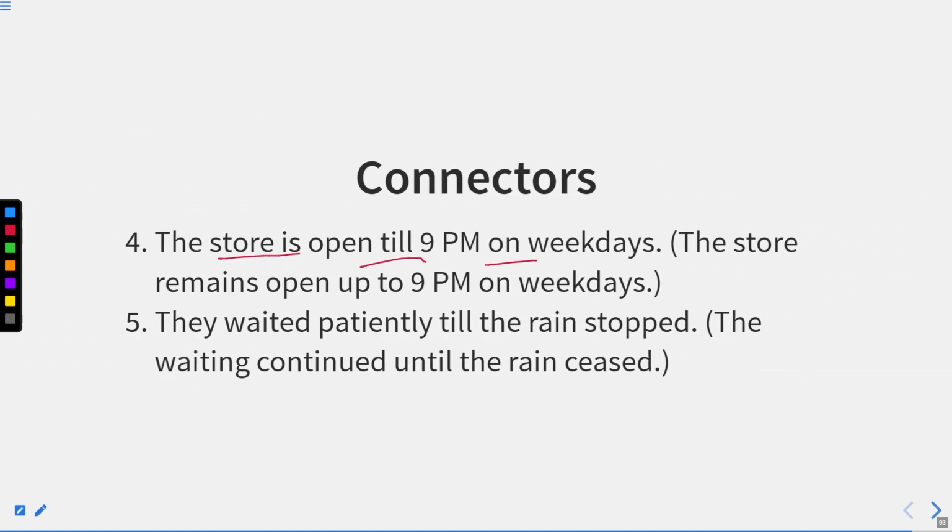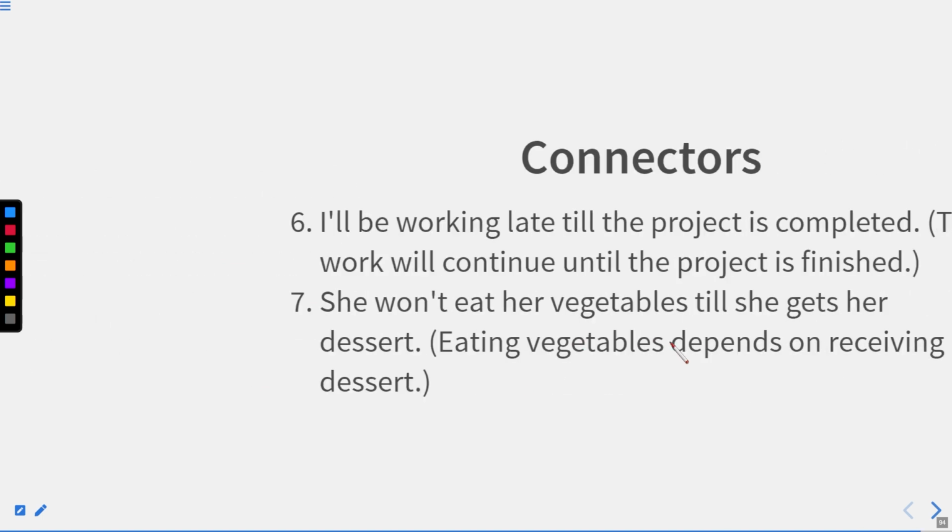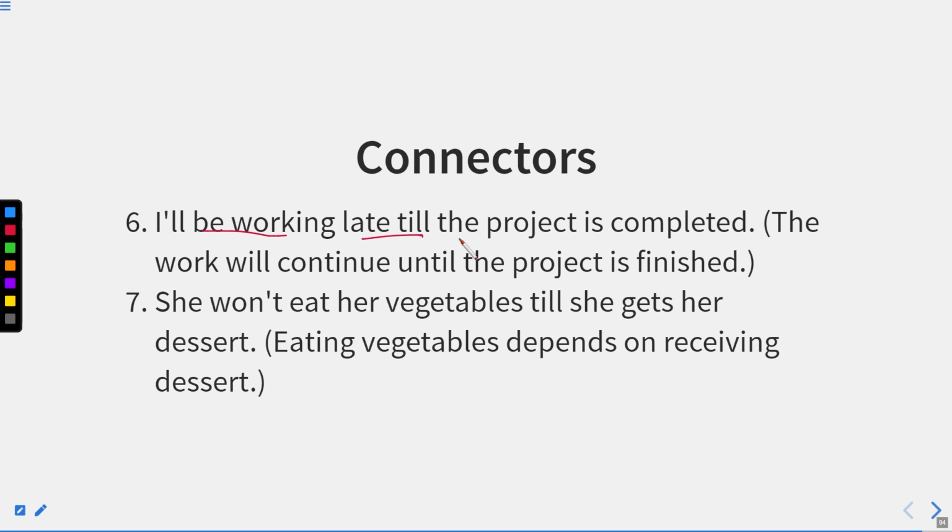The store is open till 9 p.m. on weekdays. The store remains open up to 9 p.m. on weekdays. They waited patiently till the rain stopped. The waiting continued until the rain ceased. I will be working late till the project is completed. The work will continue until the project is finished. She won't eat her vegetables till she gets her dessert. Eating vegetables depends on receiving dessert.